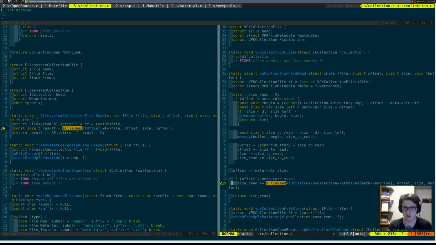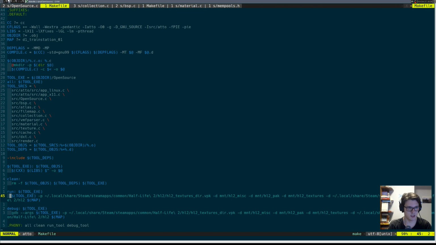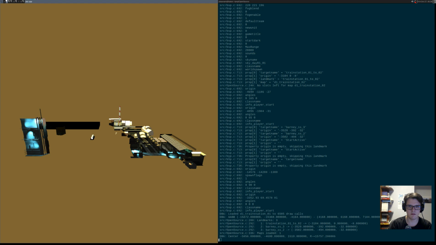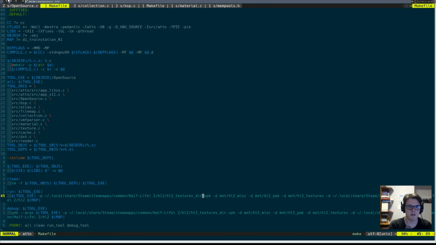So the next thing that I need to do is to check whether this works at all, and checking that requires making changes to the makefile. So this should make us read textures from the VPK file, and I expect that it will crash a lot. No, it didn't. Okay, it didn't crash, but I'm not sure whether it read textures from the VPK file rather than this part.